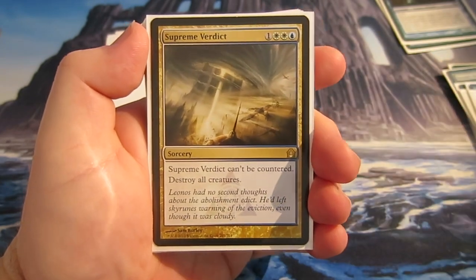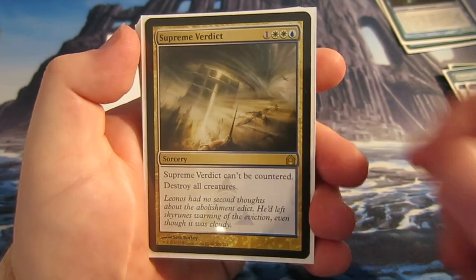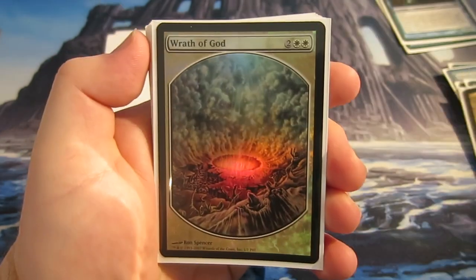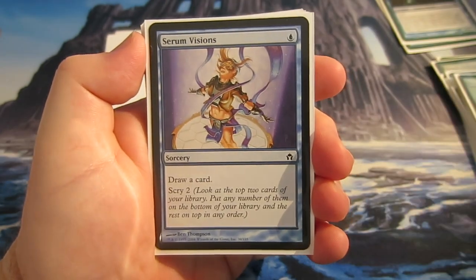Then we have Wrath effects. We need to keep clearing the board. Protect our walkers if you can't stop the combat damage. So we have 3 Supreme Verdicts, and then we have a Wrath of God.